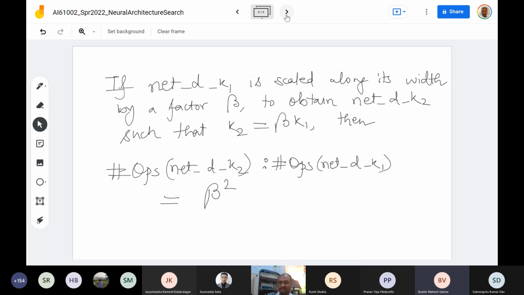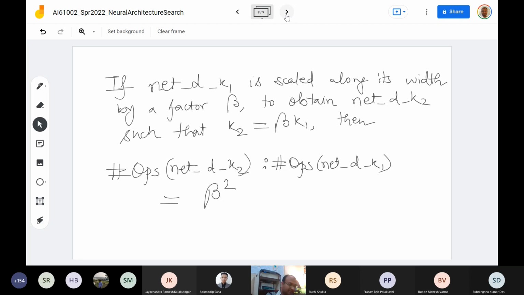Essentially what you see is that for very deep networks, if I have a certain ratio in which I want to increase the depth of the network, then my total cost of compute is proportional to the depth of the network in some way. And if I'm increasing the width of the network, which is increasing the number of channels by a certain proportion, then my total cost of compute increases by the square of that proportion.